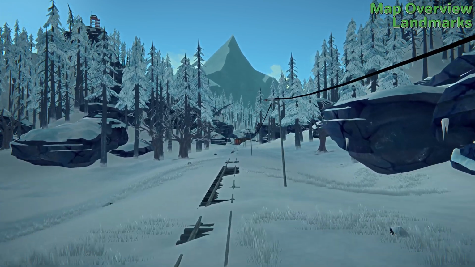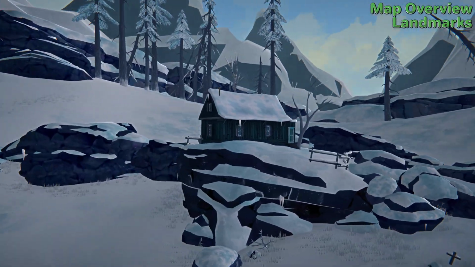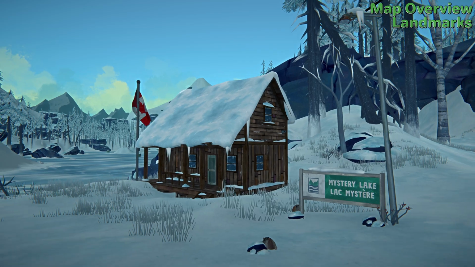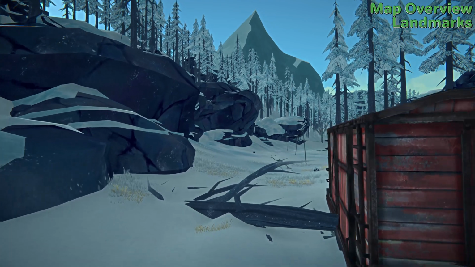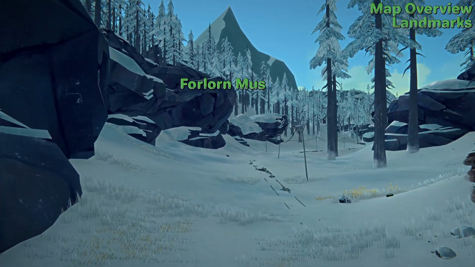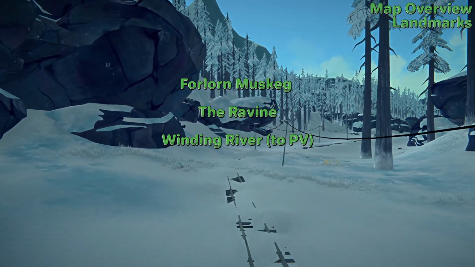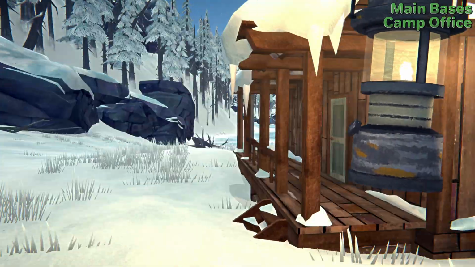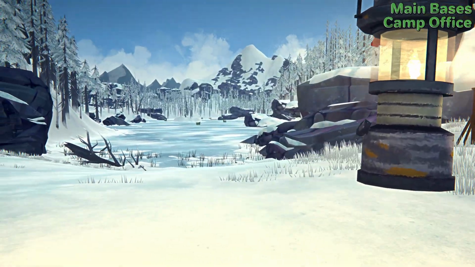There are plenty of interior spaces in Mystery Lake, most famously Trapper's Homestead, Camp Office, and Carter Hydro Dam. Camp Office is commonly used as a main base among players. Mystery Lake connects to Forlorn Muskeg, the Ravine, Winding River, which leads towards Pleasant Valley, and to Mountain Town via a cave.